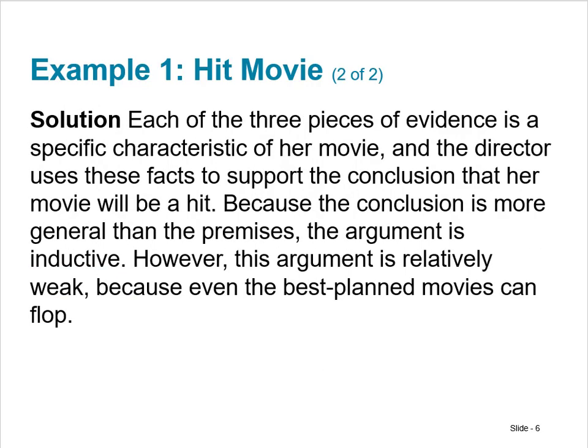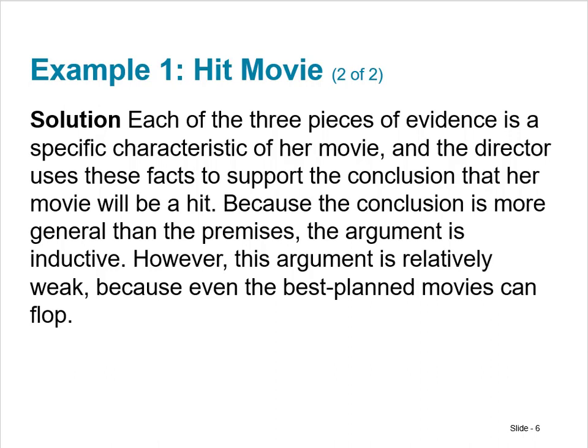Well, we know it's inductive because each of those three pieces of evidence are specific characteristics of her movie, right? She talks about who the lead actress will be, how her marketing will go, and that it's a sequel to her last hit. Those are all specific things. And then the conclusion is more general. It just says, and then therefore my movie will be a hit, which is just a general thing. And so that tells us the argument is inductive. And we can base its strength or weakness on how strongly those things really influence the last thing.